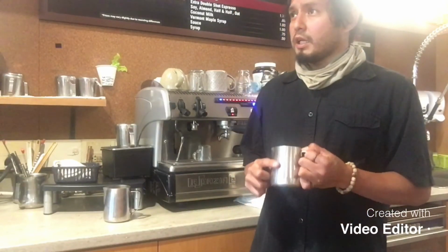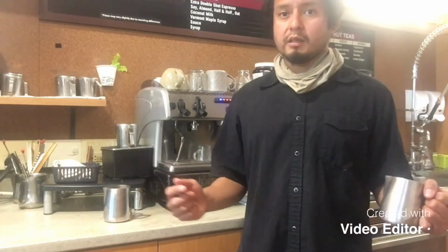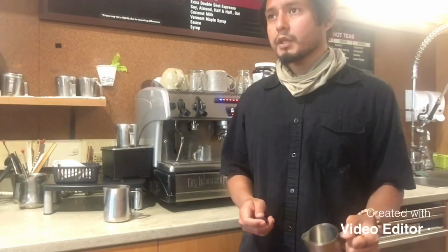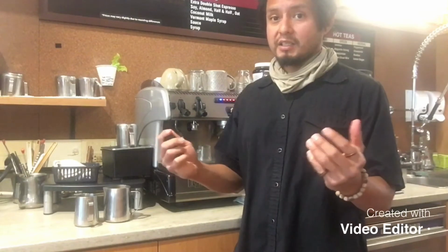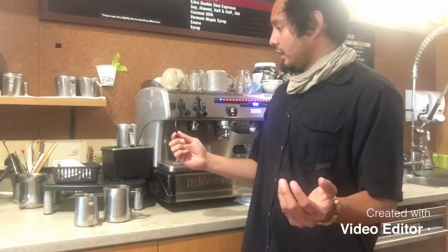And it's important to use the right amount of milk. A little bit of waste is fine, too much waste is not. Milk is the most expensive thing of a latte, so it's important to not waste a lot of milk. And this station is a fun station. You're going to have a good time being able to steam some milks and put some drinks together.